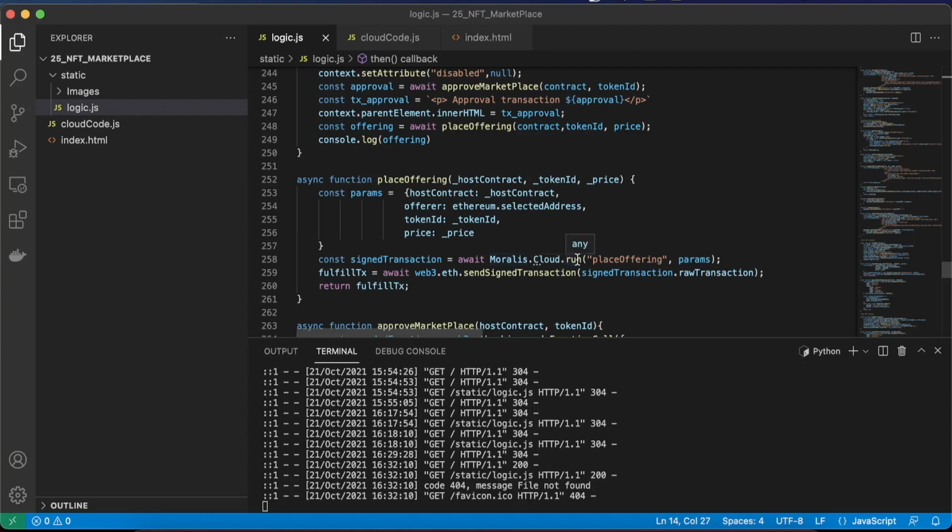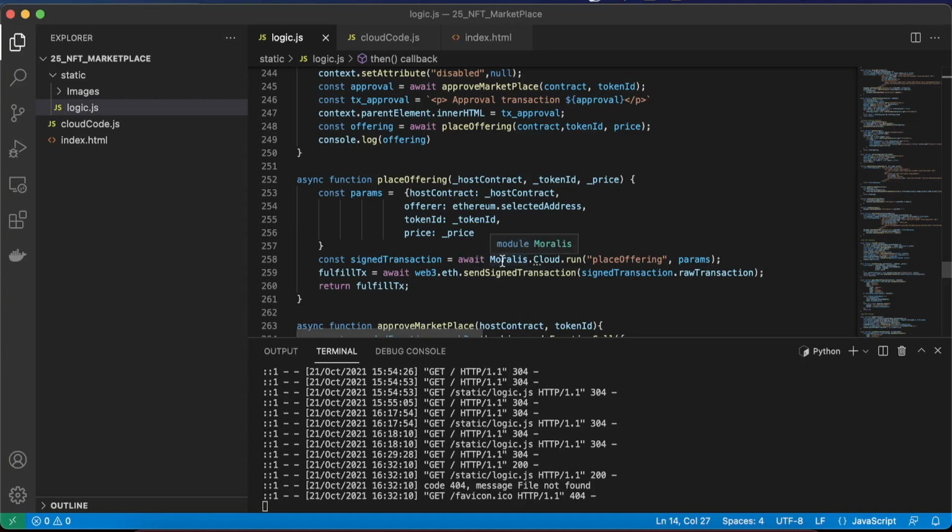And this is very important. This is key. We need to do this in this way because this is our front end, right? This is JavaScript code that anyone can see. So as I mentioned before, the placing of the offering is something that our dapp is doing by itself. The dapp itself needs to have an Ethereum private key to sign this transaction.